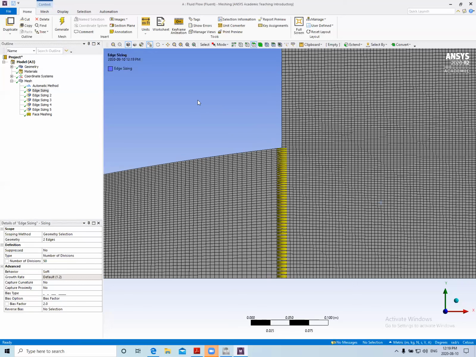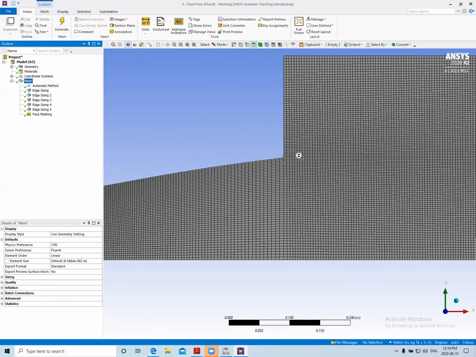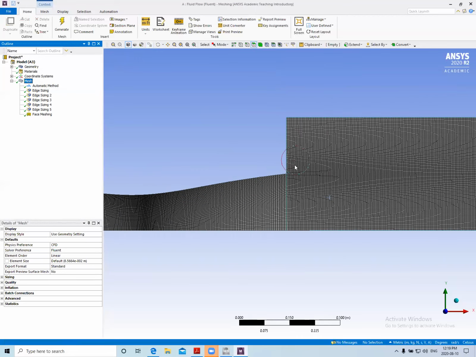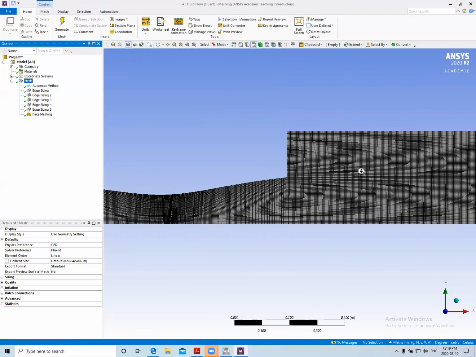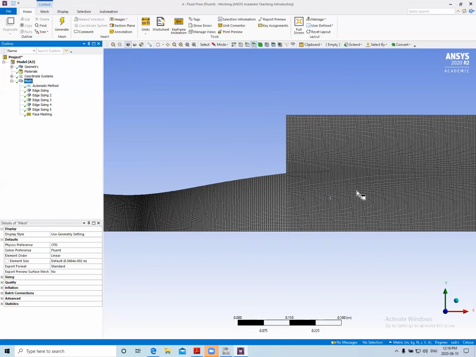All right. As you see, I a little bit increased the concentration of nodes in this area, and these two parts of our domain have a structured mesh.